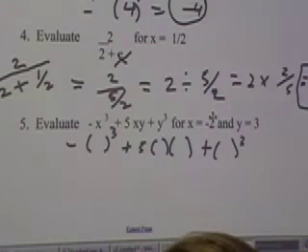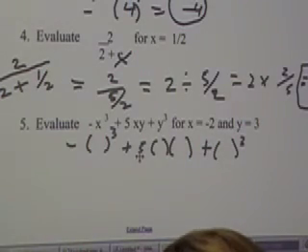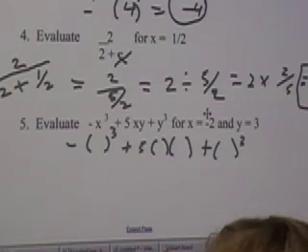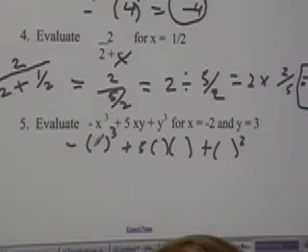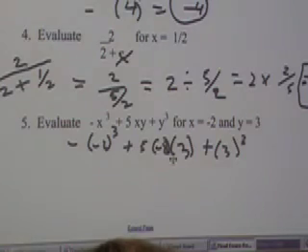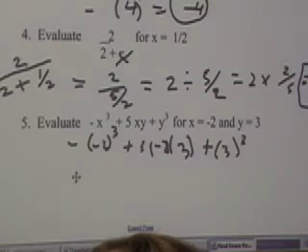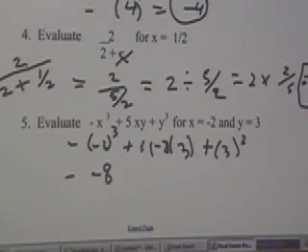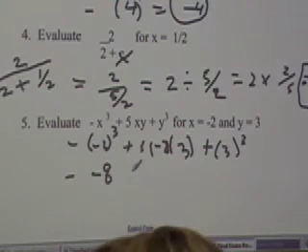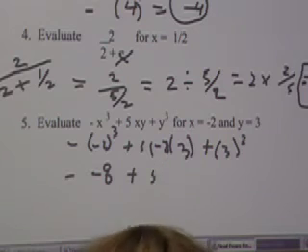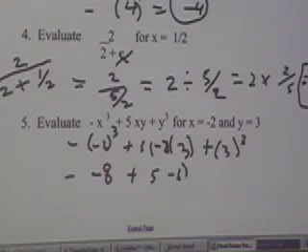Now I've done most of the work, putting those pockets into place. Now I replace that x and put in negative 2. This one is an x as well, so that's negative 2. Then there's a 3 here, and a 3 again here, because that's where the y goes. Now we start figuring it out. Negative 2 cubed is equal to what? It's going to be negative 8. Be careful with your negatives. A negative number multiplied by itself an odd number of times will give you a negative. Plus, this is going to be 5 still, but negative 2 times 3 is negative 6. Negative times negative 8 is equal to positive 8.